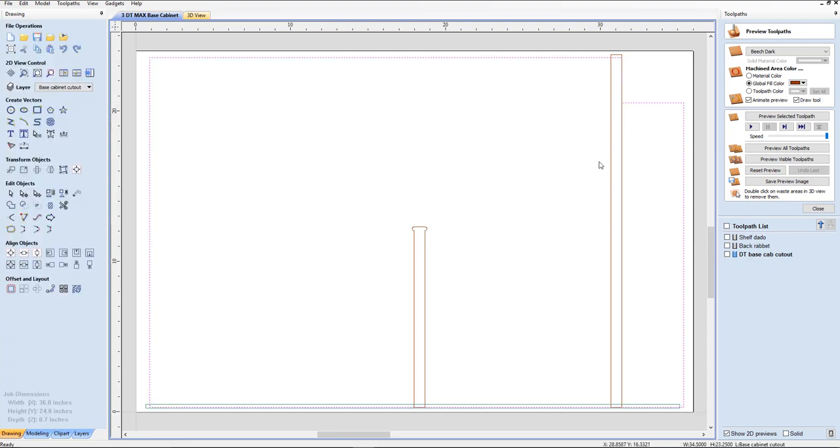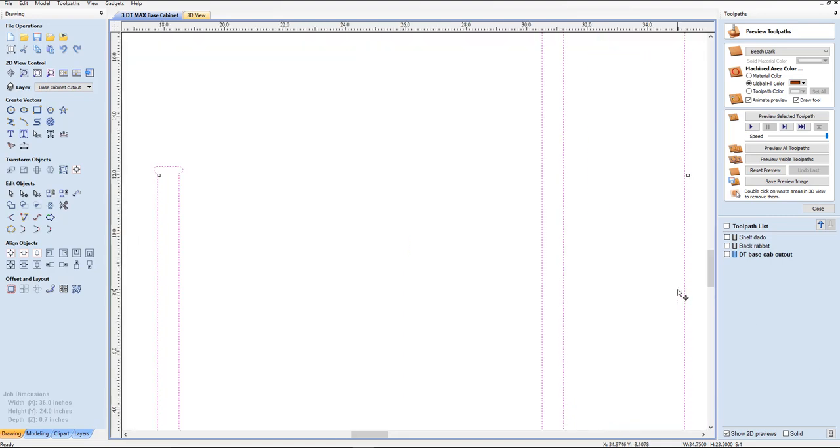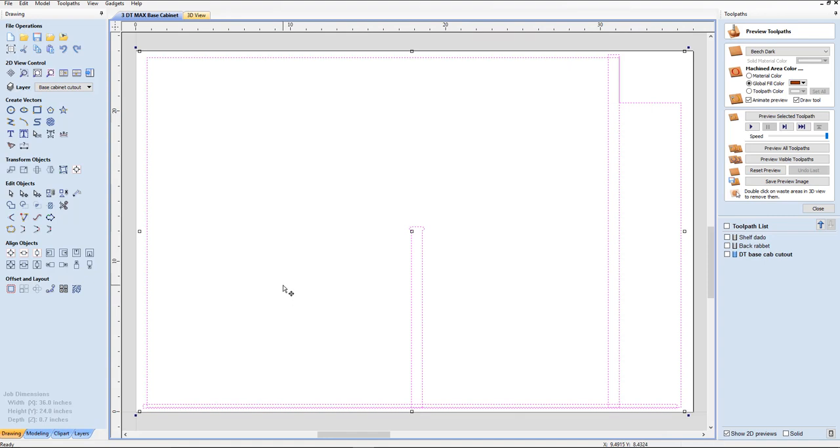So something's not quite right here. I'm going to select everything and group those just to hold it. I know what the problem is — it's this right here. That's keeping us from centering it. So we're just going to manually move this because that's sticky — that's where it is centering from. We're going to just manually move that a few spaces. That looks pretty good. Zoom in a little bit. F to fit. Okay, that explains why it did not automatically center.